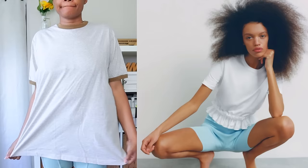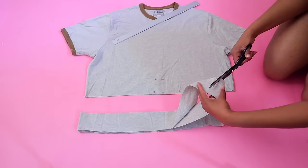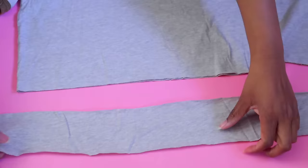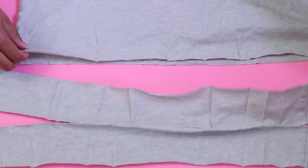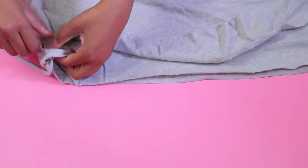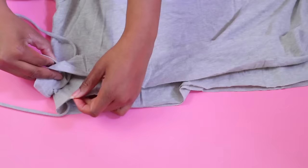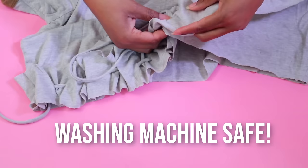I'll show you with this ringer tee I bought. I wanted to give it a little pizzazz, so I created a ruffle bottom without sewing. I cut off a piece of the bottom, overlaid it on top of the bottom edge of the t-shirt, folded the whole bottom edge in half, made the little slits all along the fold, used the safety pin with t-shirt yarn, wove it in and out from the middle all the way around and back, then tied it. Done.